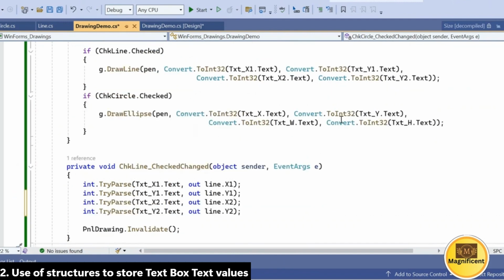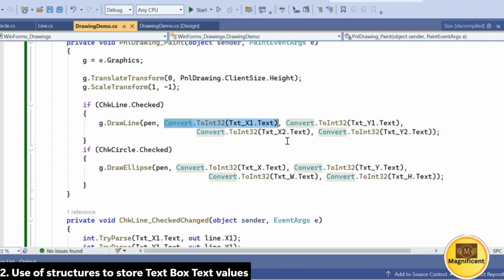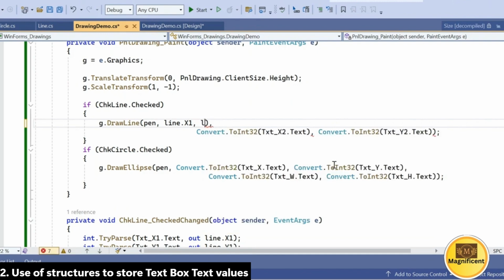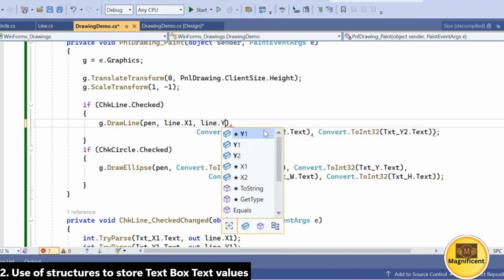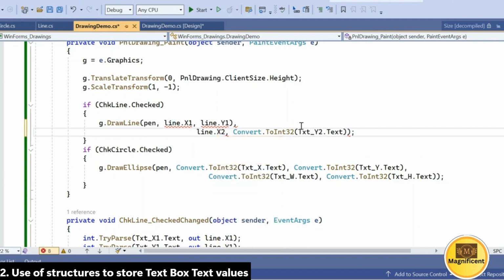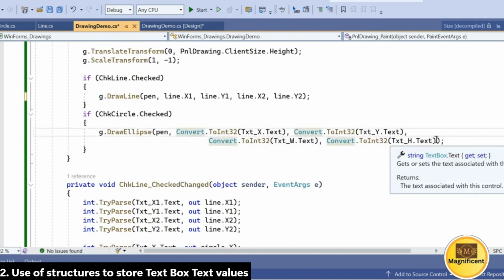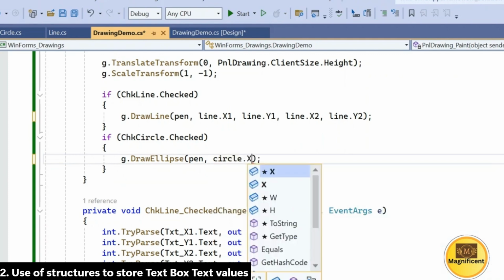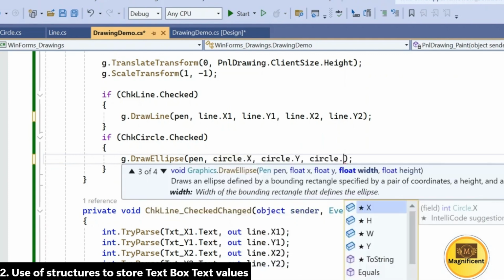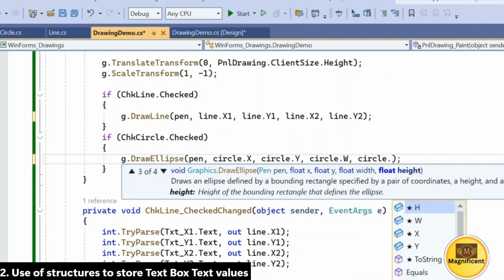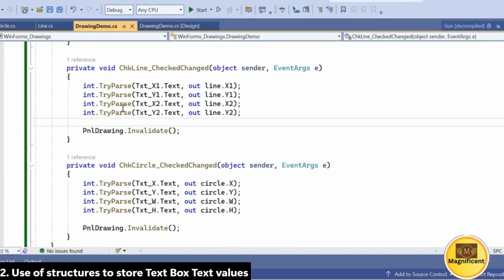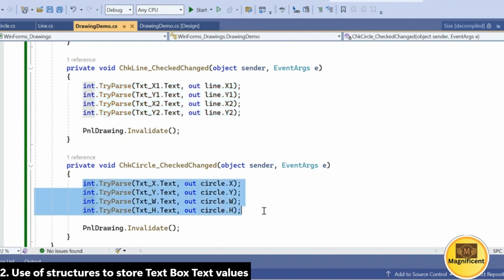Same way we can do it for circle parameters as well. So for the line parameters we are just reading the line parameters, and here we are reading the circle parameters.